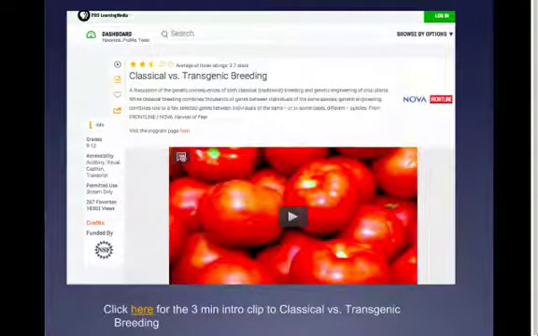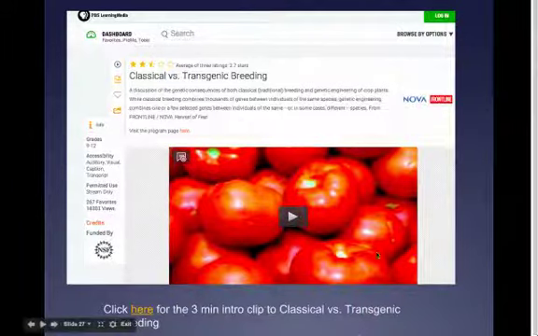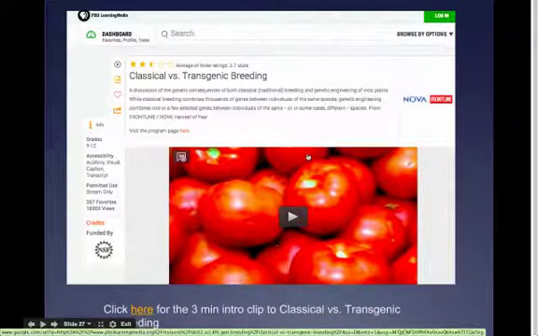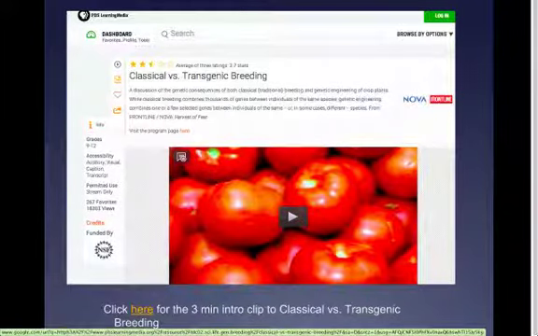Okay, so I want to take a little bit of break to talk about the difference between classic and transgenic breeding, because there's a lot of confusion on this, on whether or not GMOs are good or bad, or natural, unnatural, and I think a lot of times it just comes down to the words that are used in the common vocabulary. And I think that science as a general practice is that a lot of times the public fears what they do not understand.